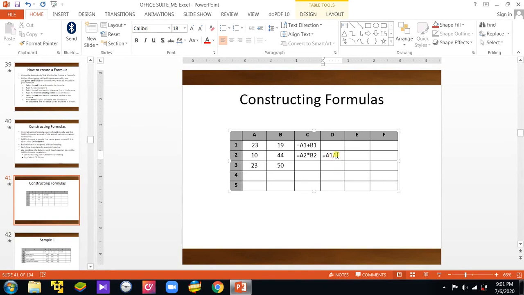So A1 / A2, because 10 is found in cell A2, so A2. I hope you are following.